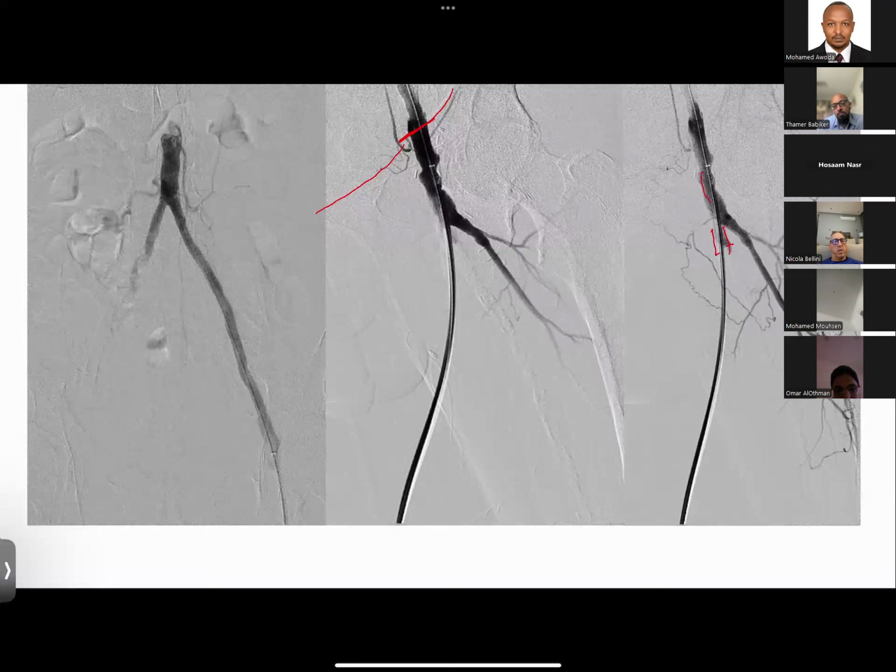So I close the patch. I put the patch here, close the patch completely, and I create the SFA stump and puncture the SFA without obstructing the patch. What's good about that is at the end, when you close that hole that you created for your sheath access, you can clamp the SFA without disrupting the flow to your stent and risking stent occlusion. And you can just see that's the point where I punctured the SFA.